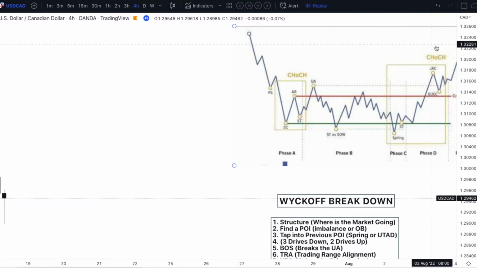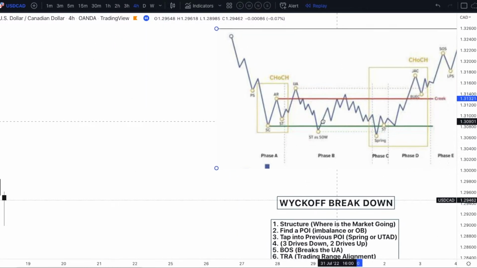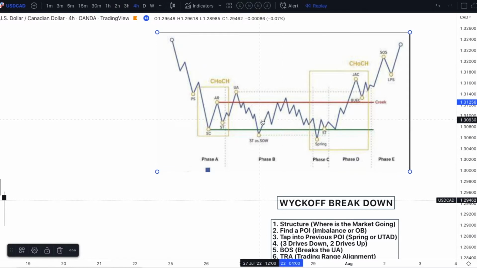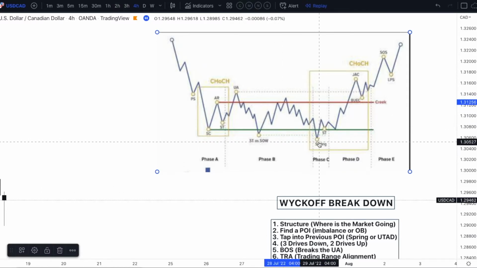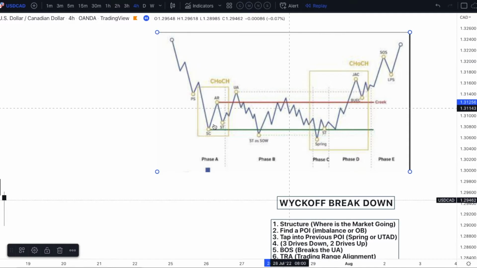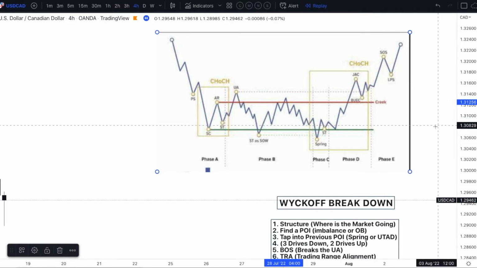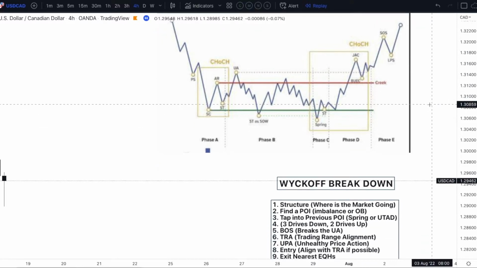So as you guys can see with this accumulation type 1, this one here is the one that has a spring. Okay. And as we can see, you have your trading range, which is this green and red line here, and then you have your different parameters within your Wyckoff schematic. I'm going to break this down and show you guys a simple way on how to find this and how to trade it.